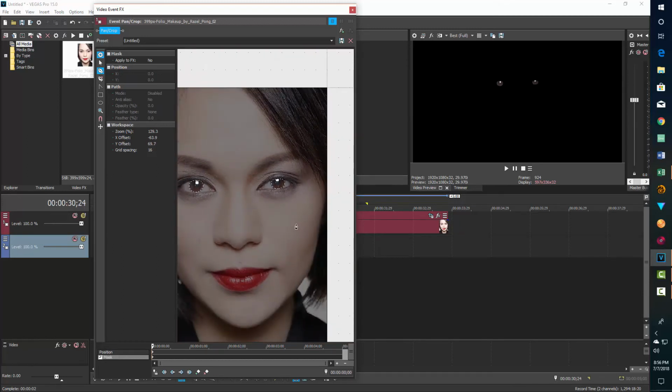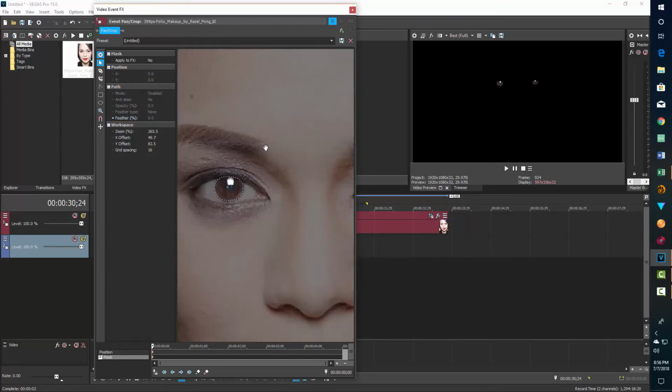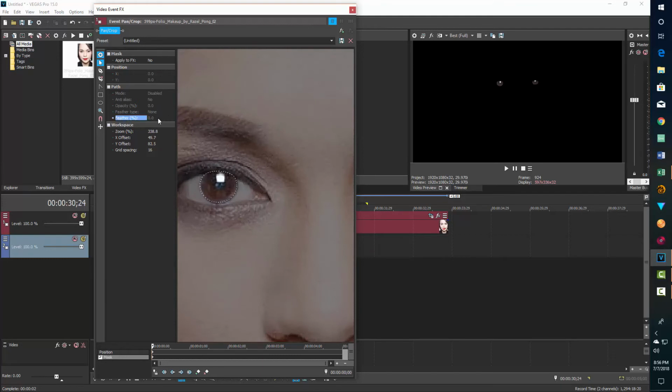So we're going to go in now and we're going to click the normal edit tool. And when we click on the path, it activates all the points. It activates it. And then we go to feather both. We click that. And let me zoom in just a little bit here so I can see what I'm doing. So let me go into feather type. I got to select the path first. And now I select both and I click that on the end.